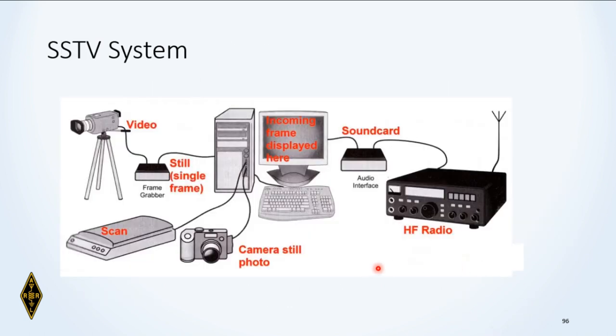So here's the system. It looks a little bit similar to what we saw before, but in this case, if we get a video camera, we need to use a frame grabber just to take one picture of what we're seeing in the video, because we can't transmit moving, varying audio. It needs to be a still image. So we can get that from a scanner, a frame grabber, or a camera. It goes into the computer, and everything gets converted to some form of audio tones per a given format protocol. Then a sound card takes that digital information, converts it to audio tones, and sends it out an HF radio. This is just like the HF radio you'd use for single sideband. The radio that you have would work.